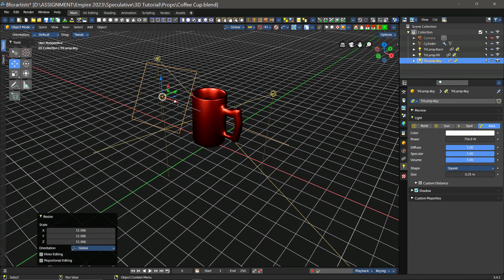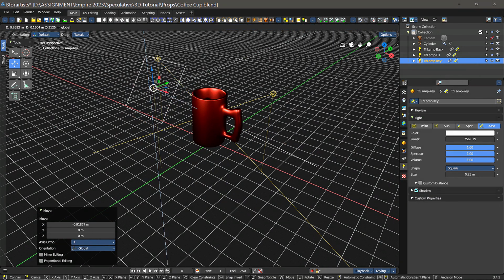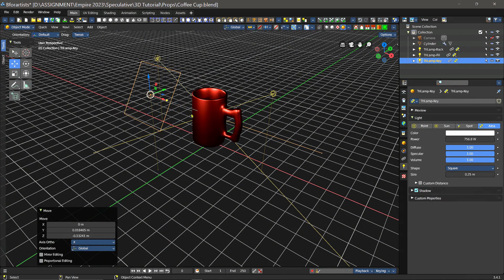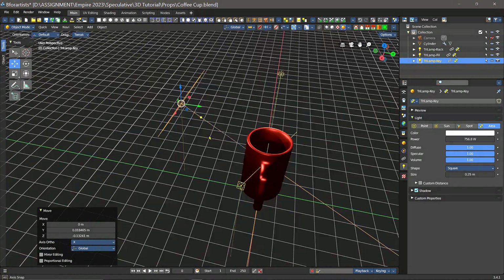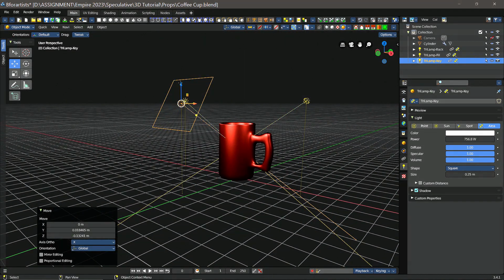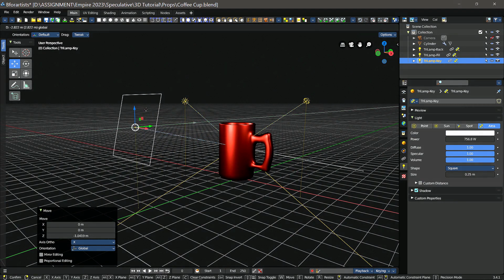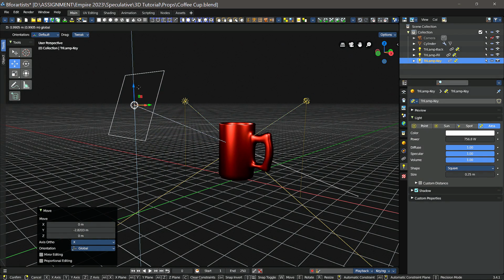That's the whole point to this light tool. This is an add-on in Blender. And so you put that in there. So now you can see the lights. Okay. So now you can do some really cool stuff with it. Okay. And just keep moving it around till you like it.